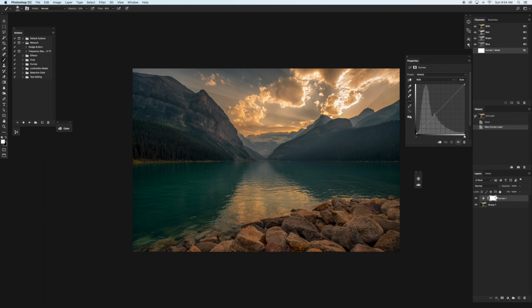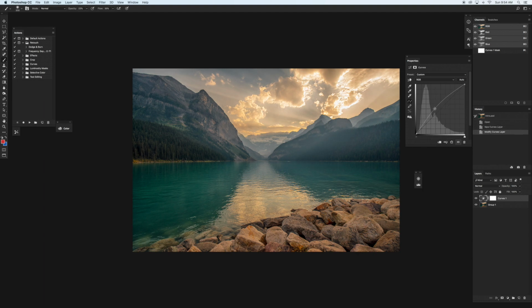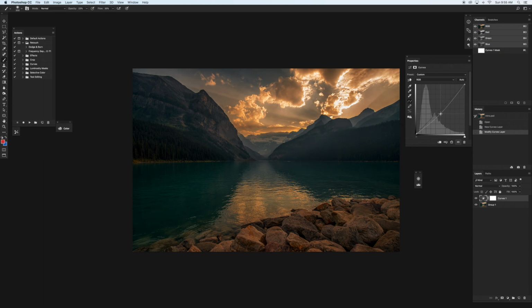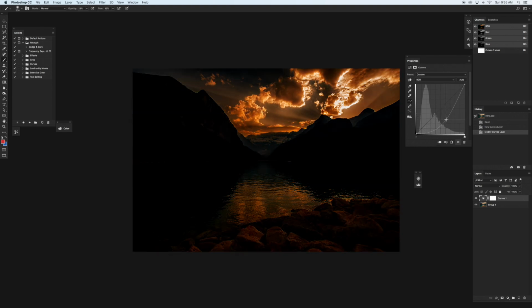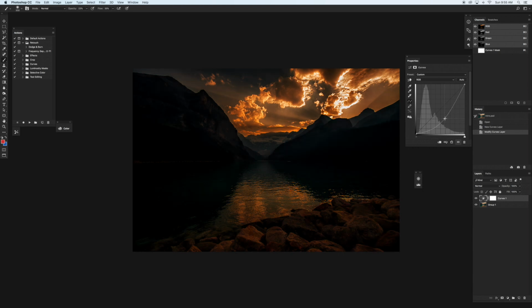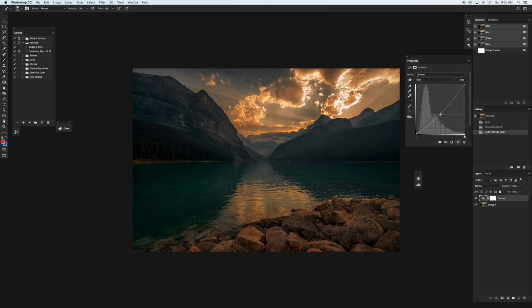And for curves, we're using this because when you're dodging, you make a curves adjustment that brightens the image, and when you're burning, you just drag it down. You can already see that we're getting this really nice contrast and dark tones as you drop the curves. The reason why I like curves is you can see how much you want to add. If you want something really dark, it's like that, but that should be done maybe at the end. So something like that, you can already see we're getting this really moody contrast and tones in the image.